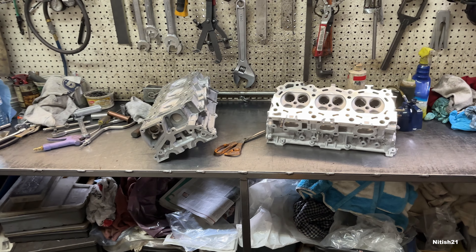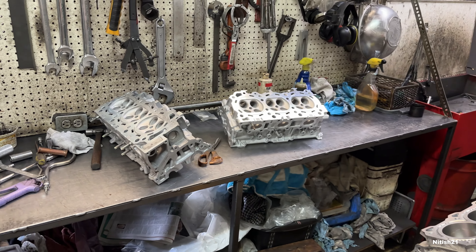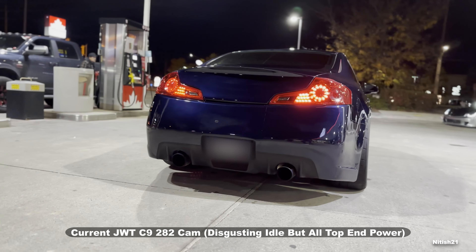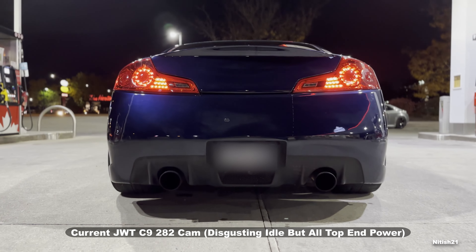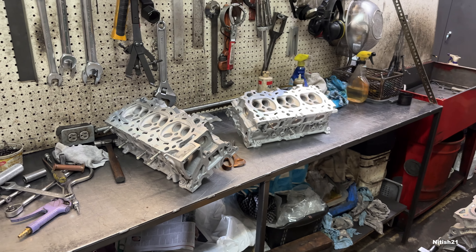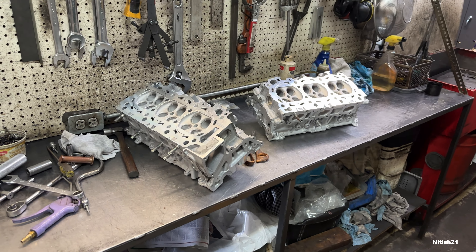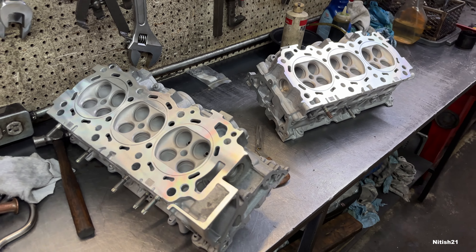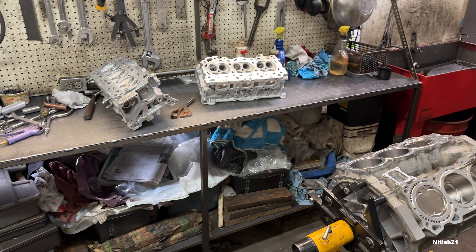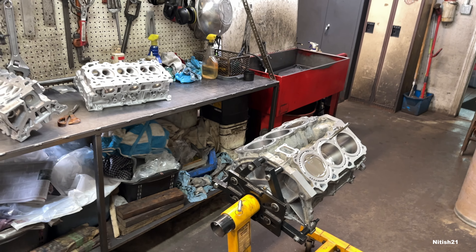As you guys recall, we were previously running the JWT C9 cams that gave that insanely deep, gurgly idle tone you remember from the old video. I really loved that sound but it was just too top-endy — there was no mid-range power at all. So now we're going back to the JWT C8 cam which had way more mid-range, but was a little bit lacking on top end. I think that made for a much faster car, especially compared to the 6,130 numbers. We also have the new turbo kit piping with the larger diameter. This motor should be ready by end of this week and there are quite a few things going on that are going to make this G35 absolutely sing this time around.